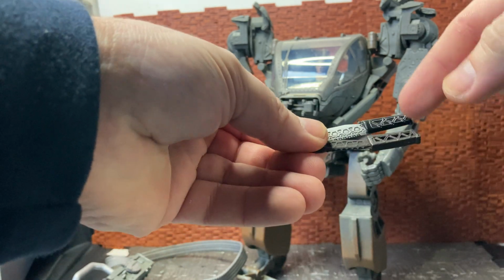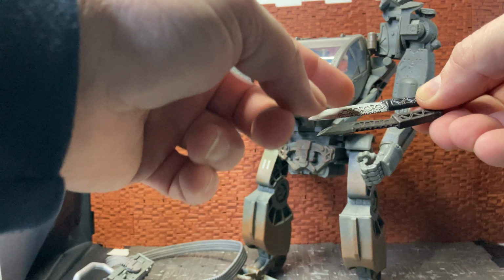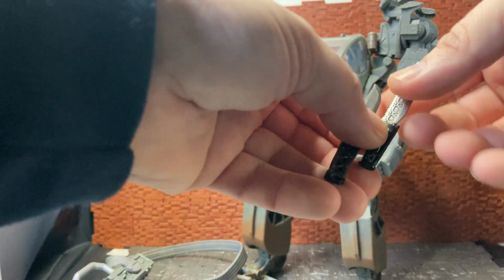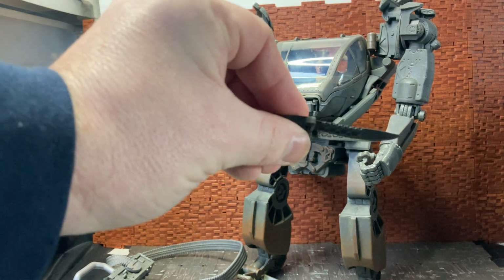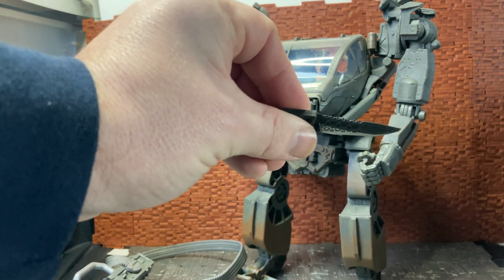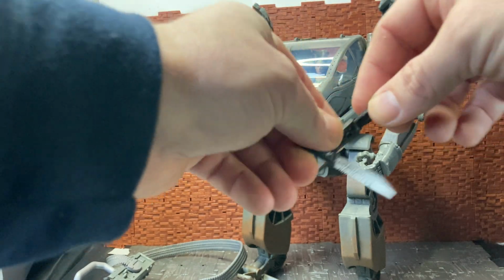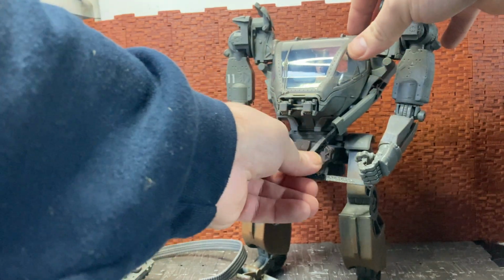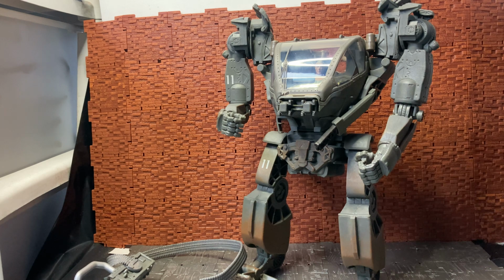The handle is hollowed out on the newer one. Blades are still the same. You have more paint apps on the blade for the original, and over the years the blade for my original one has still remained fairly straight, whereas this one straight from the box is a bit warped. And I think even with it in the holster, it probably won't straighten out too much, but it is what it is. Unfortunately, we just have to make do with it the way it is.